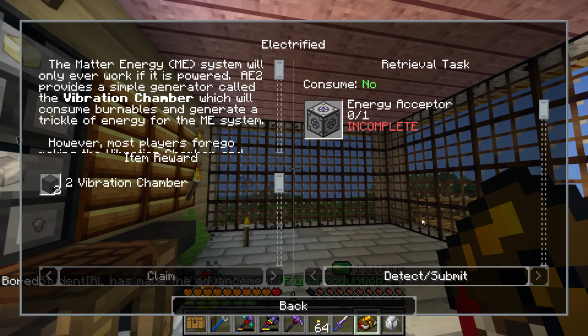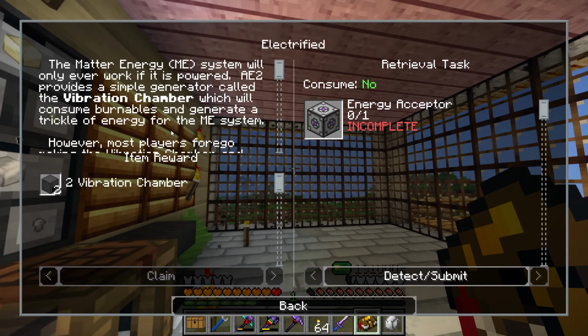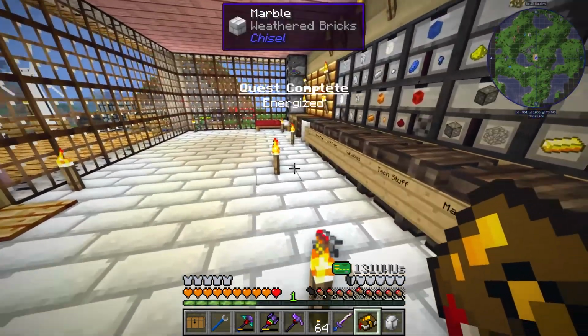Electrified. This is how. So the system, the ME system, is what it's called. Basically, we're building a gigantic computer, and we can store all of our items on disks. You'll see how that works, but it's super cool. I'm so excited to show you guys this. But the energy acceptor is how we give power to the system.